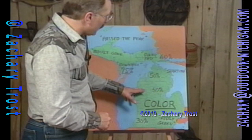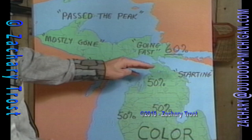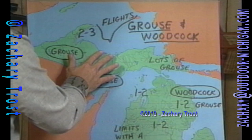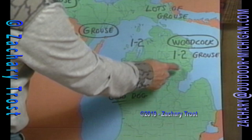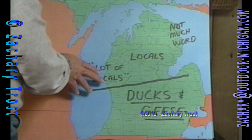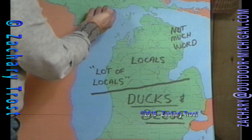If you want to see beautiful fall color this weekend, the northern part of the lower peninsula is where it's peaking. Around the lake, the lake effect keeps it mostly green. In the upper peninsula, 60% gone around Munuscong Bay; on the west side, mostly gone and past peak. That's good news for grouse and woodcock hunters and deer hunters. Flights of woodcock have just moved in along Lake Superior, limits of grouse — the best season in about seven years throughout the upper peninsula. In the western UP, the big story has been limits of geese, and the flight geese are in.